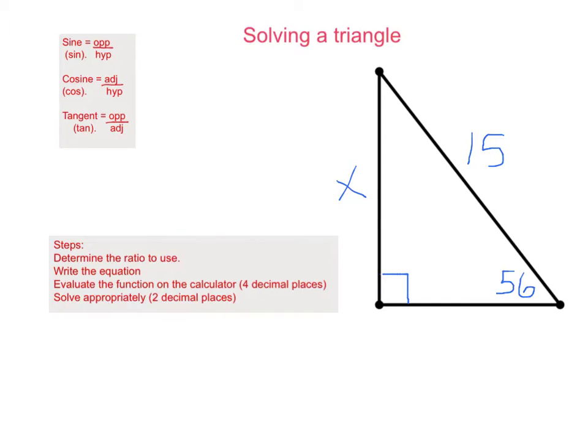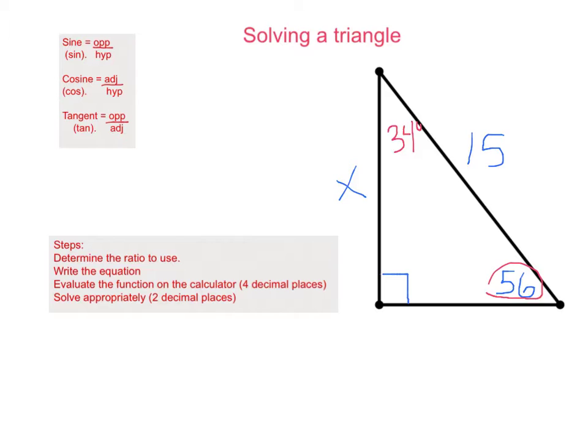Okay, so now we're going to talk about what it means to solve a triangle and how we can use trigonometry over here to help us. To solve a triangle means we're going to find every unknown. But for right now, let's just start with the easy stuff. If this angle's 56, then we know what this angle has to be, right? It has to be 34. Okay, let's try and find x right now.